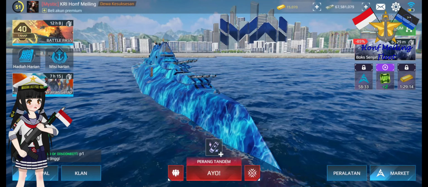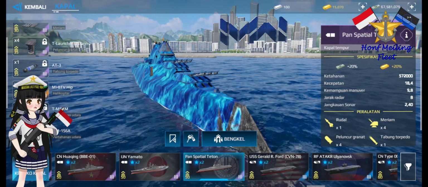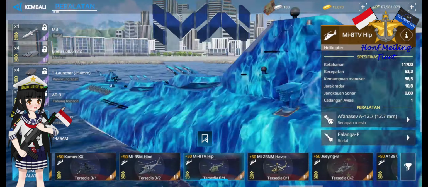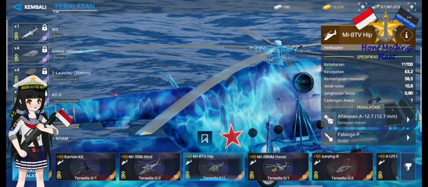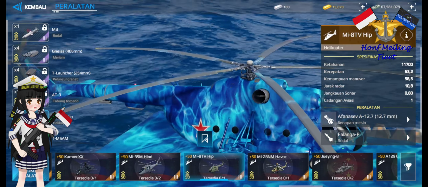Now, in this video, I want to try this ship called Pan Spatial Teton. As you can see, with the usual armor. But this time, I want to equip it with this helicopter called MEATV. Yeah, that's what it says on the world I see.